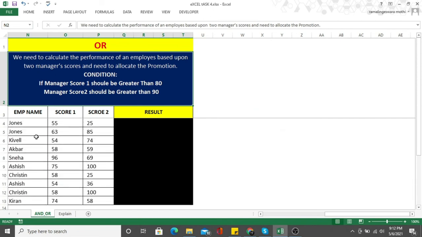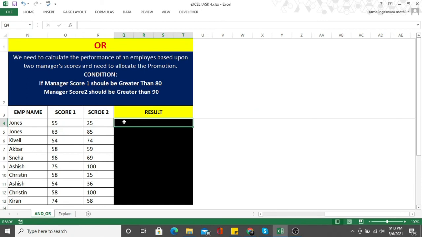See, there are 10 employees and scores have been given by their respective managers. Now we'll see how to identify who satisfies any of the conditions from the above. Let's see how we are going to use the OR function.